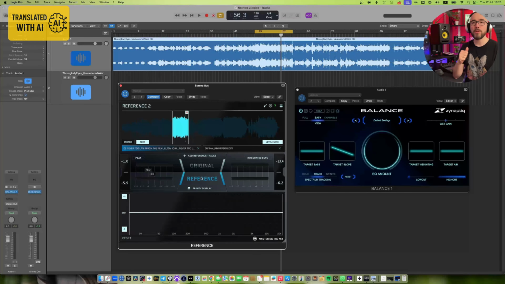This doesn't mean that everything needs to be leveled out. You don't have to match everything to pink noise and just leave it like that. Different styles have different sound aesthetics. For example, jazz might have a more closed sound. The sound there has a bit more low end, a warmer tone, and less brightness in the highs. At the same time, there might be some music that, on the contrary, should sound as bright as possible, and it can even be a bit brighter than pink noise. So these are all just relative reference points.